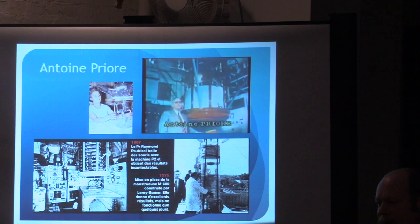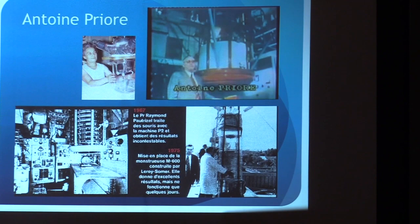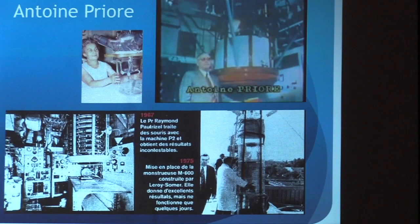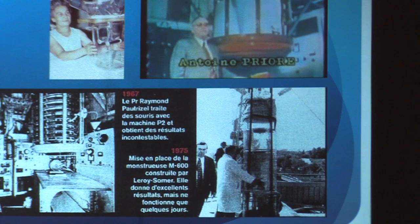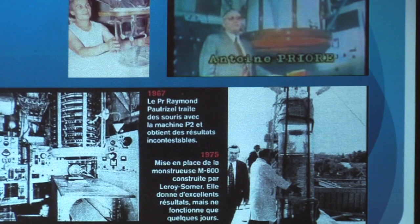And another one of the main characters we looked at over the years was Antoine Priore in France, after Royal Rife's career ended, and he ended up getting swept under the carpet. And for a long time, nobody heard about these things. It got erased from the textbooks. Back in the early 1900s, in any of the medical textbooks, there was always a good few chapters on various different electromedical treatment devices. And nowadays, electromedicine is mostly in diagnostics.